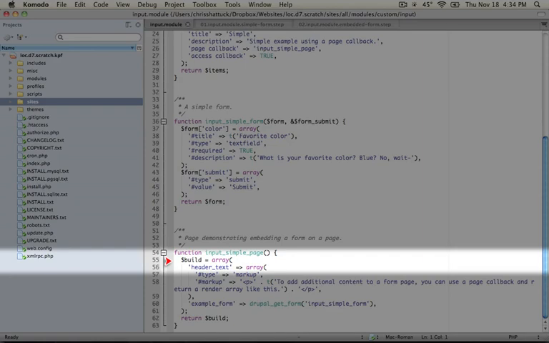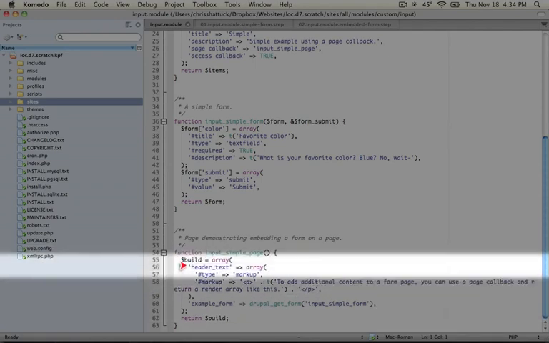Now, if you're not familiar with returning render arrays inside of a page callback, then go ahead and take a look at the menu system video. But basically, it's structured very similarly to the form render array. We're returning an array that includes items that will be rendered as HTML inside of our content.